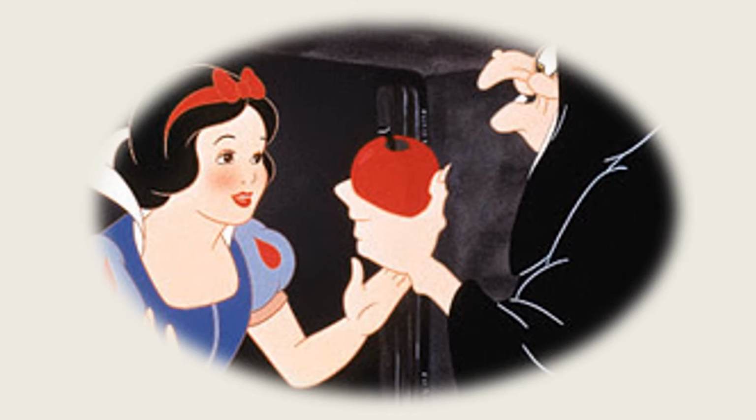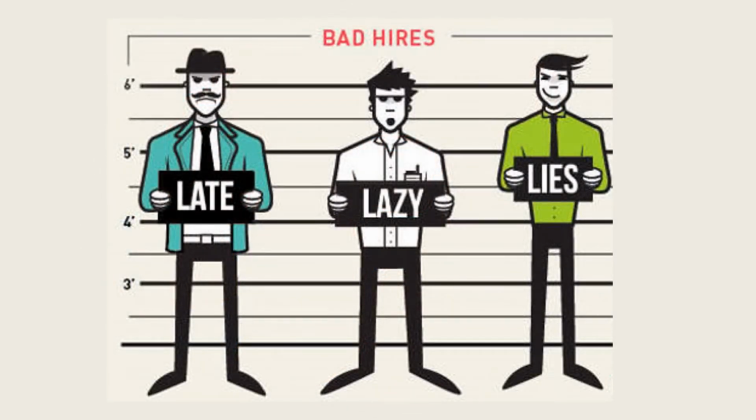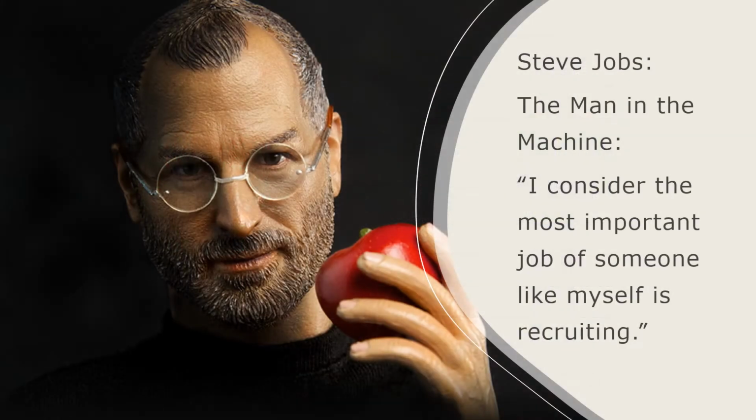In terms of recruitment, it might not be too much of a stretch to compare picking the wrong apple with making a bad hire. Not only do poor hiring decisions have a financial impact, a bad hire can quite literally act like a rotten apple inside your organisation, destroying your company and its culture from the inside. Steve Jobs described the process of hiring top talent as the most important job. Yet recruiting top talent often remains elusive, and many see recruiting and selecting the right employees as more of an art than a science.